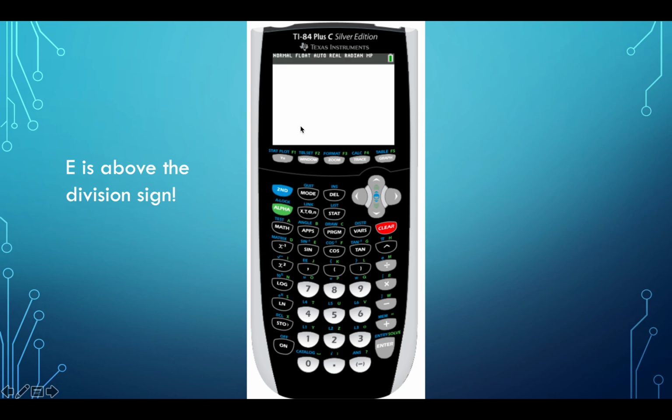Once we do that, when we're using E, it's always going to be raised to some form of an exponent. So to raise E to any power, we have to use the little caret button. If it's E to, say, a number times a number, simplify that first, because remember, when we do anything to the power of, we have to close our parentheses. So if you don't feel like opening parentheses, simplify the exponent before you put it in the calculator.